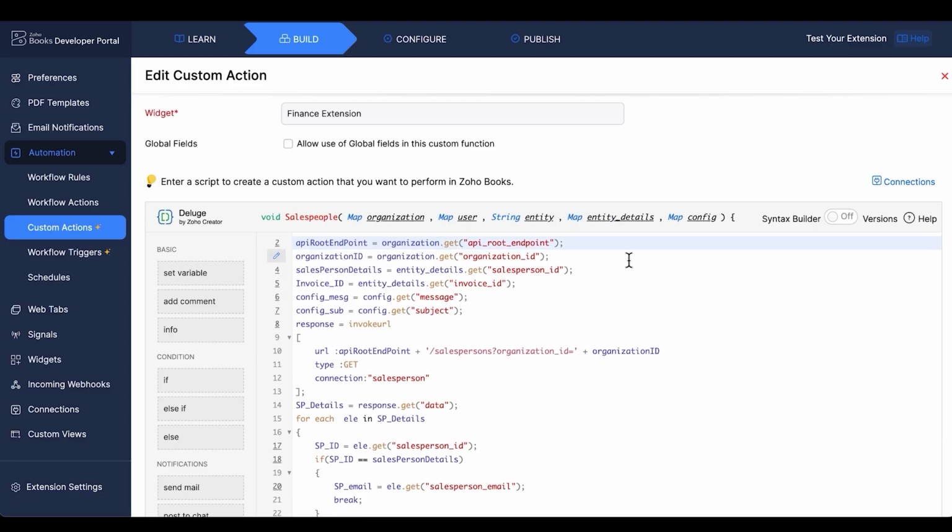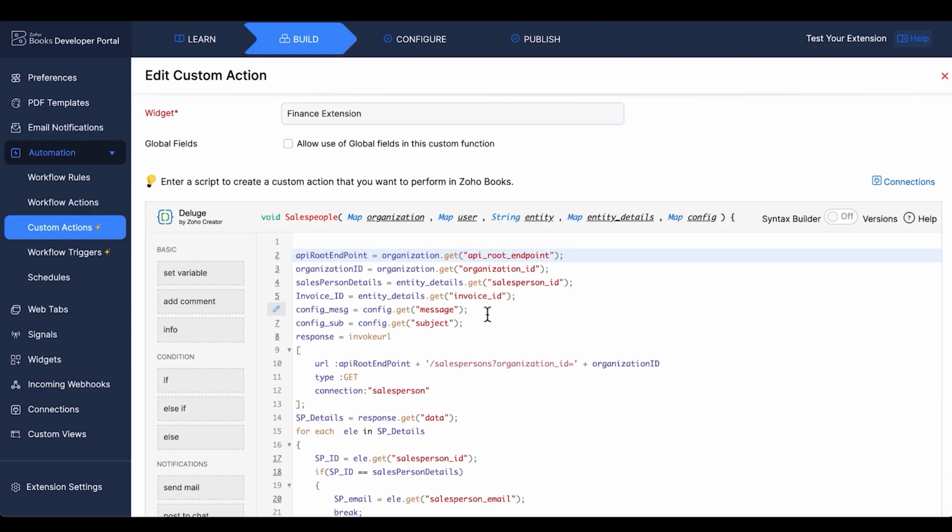After that, the user will be providing some input in the custom UI, right? So all this information apart from the default fields, which is name and entity, whatever information the user provides, it will be available in this config parameter. So from that config parameter, as I have defined, I have obtained the subject and the message of the email that is going to be sent as part of the custom action. So with this, I have all the information available for my implementation.